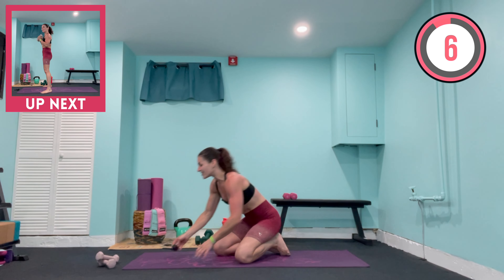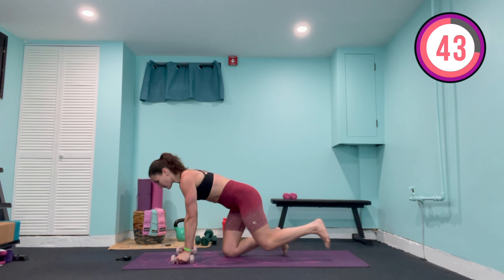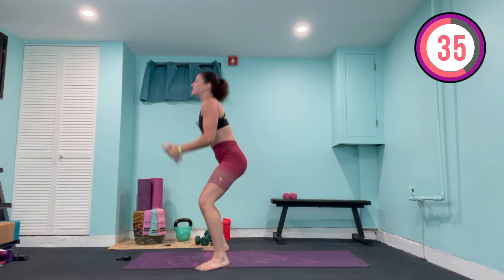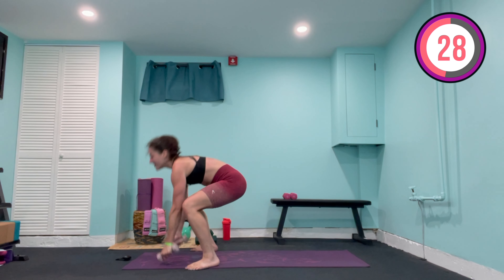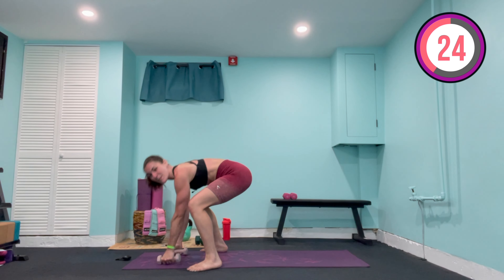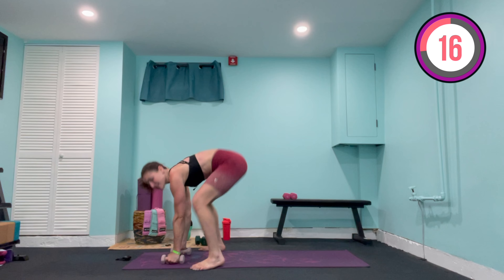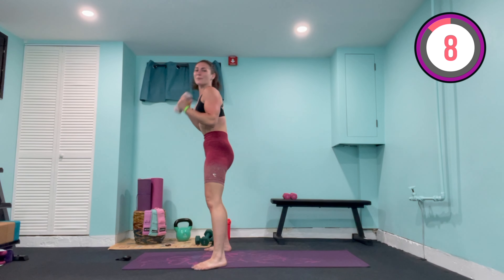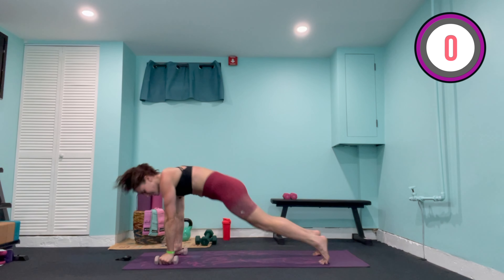So hopefully that woke your arms up pretty well — we're going into our first cardio circuit! Beginners, no weights and you can walk it instead of jumping. Intermediate and advanced, use your lightest weights. Hands coming down right below the shoulder, come into a plank — and in three, two, one — we jump, we stand, we hammer press, come down. A little bit faster — beginners walking it out, walking it up, no weights, press. Twenty seconds — give me everything you've got for your three minutes of cardio, we want that heart rate up. Five, four, three, two, last press — into that plank — and lower down.